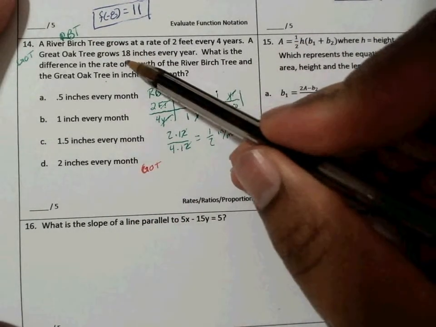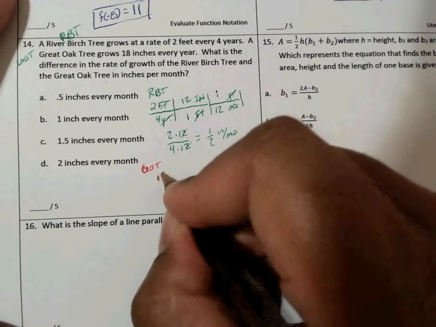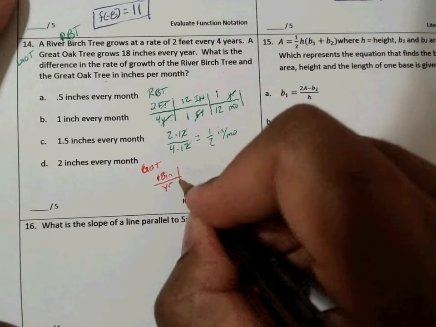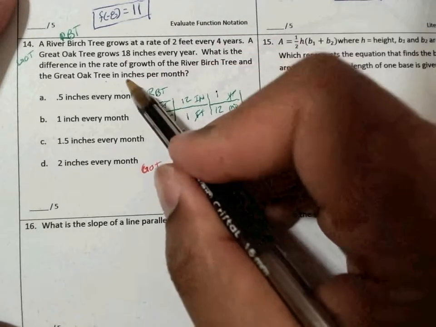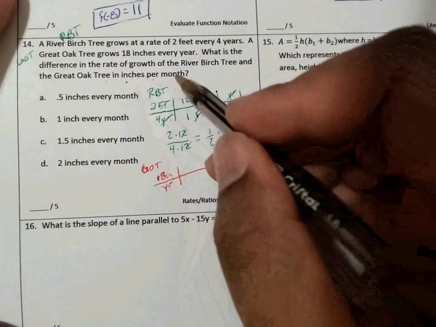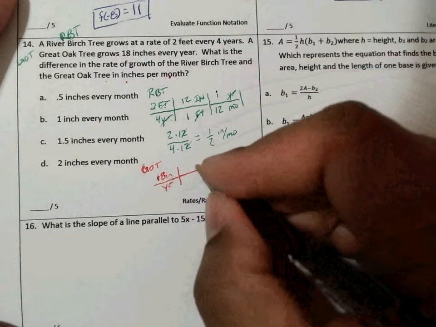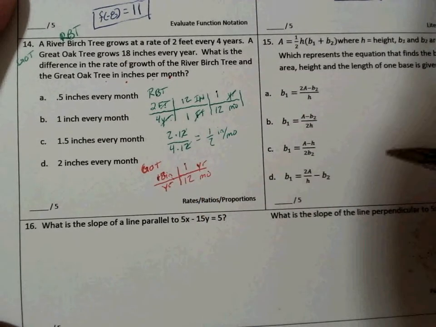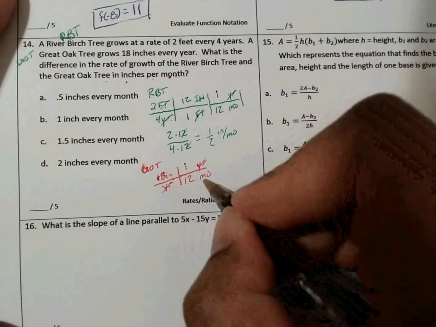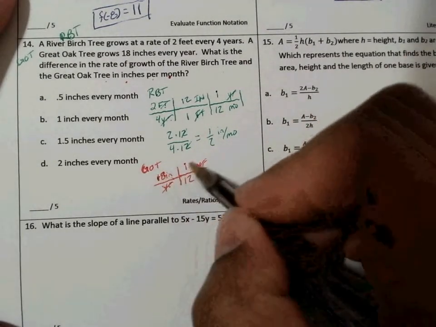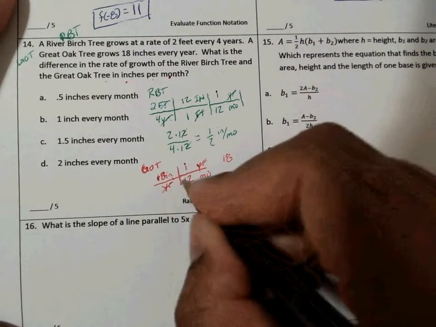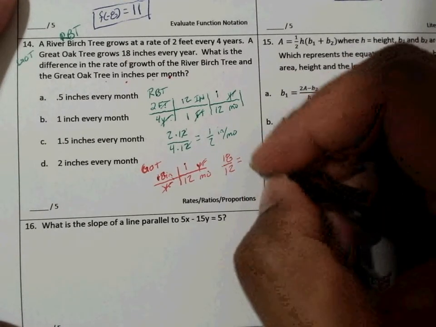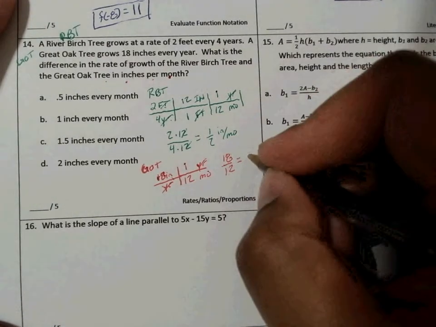Let's go ahead and do our great oak tree. Our great oak is 18 inches every year, so I'm going to put my 18 inches every year. I need to get it to inches per month, so we're good on the inches but we need this years to be in months. We have 1 year has 12 months. Year and year cancel, and we're left with inches per month. 18 times 1 is 18, 1 times 12 is 12, and 18/12 is 1.5 or one and a half inches per month.